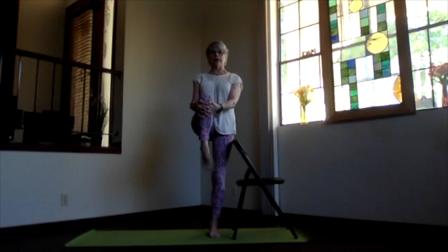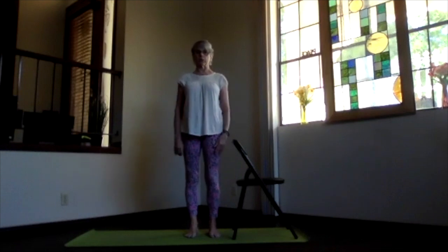And circle your ankle whenever you're ready. Wherever your leg is, it doesn't matter how high it is. So get the ankle working. Flex and point a few times. And release once more into mountain pose.